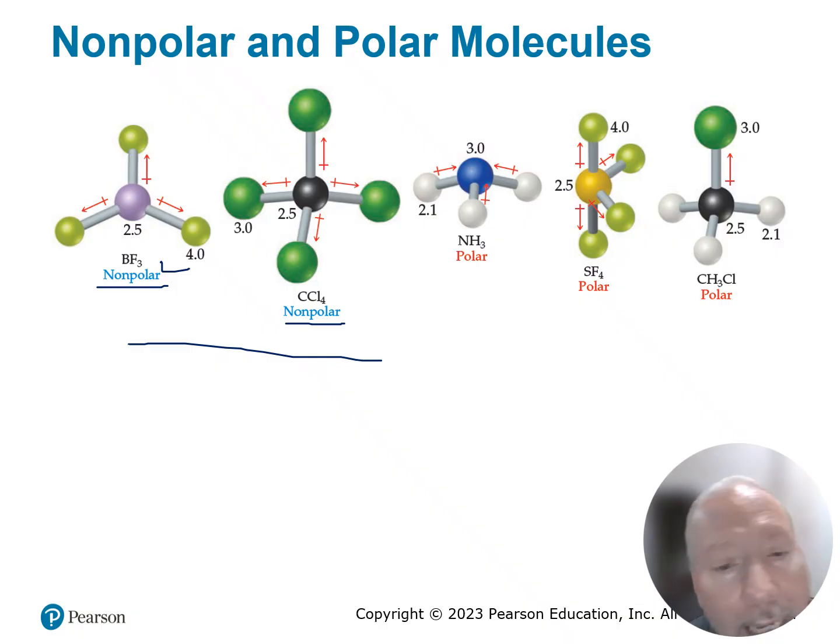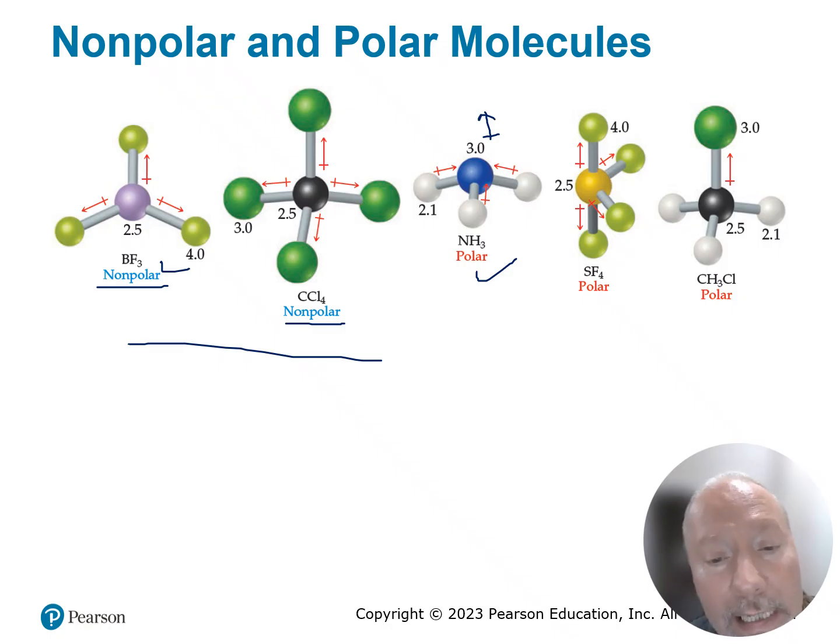Now, if we take ammonia, NH3, we do have a dipole in each of these bonds between the nitrogen and the hydrogen. And they do actually give some directionality, similar to water. So we do have sort of a dipole, and so ammonia is polar. It will dissolve in water. So keep that in mind. Polarity means it likes charged species somewhat. Things that are polar like itself. Nonpolar and polar molecules tend not to dissolve in each other, right? Oil and water do not mix, right?